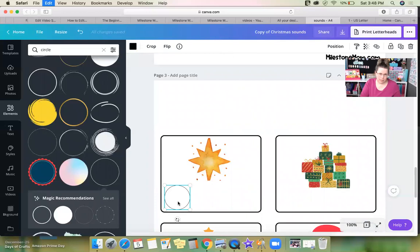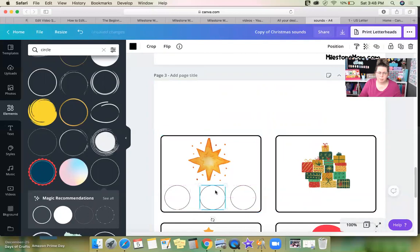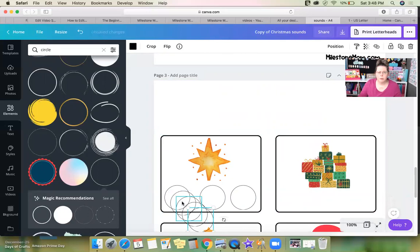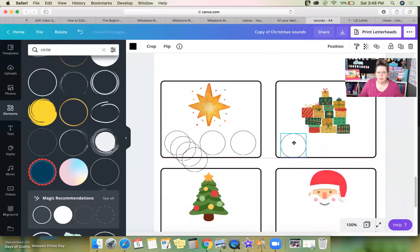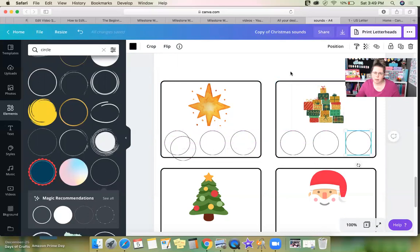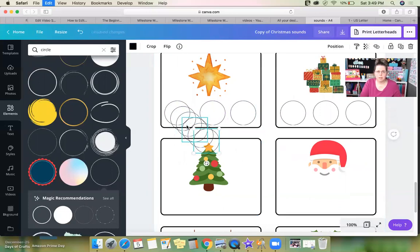So we've got that. So I'm going to, again, copy, paste, or Command V. And I'm just going to drag these over. Okay. And are you paying attention to the pink? It's showing me that it is even. Okay. I'm going to do a couple more of those. And if you wanted, you can click on all of them and copy and paste, and it will do the same thing. I just find this easier because I like to work on each one at the same time. So, looking good. Let's do some more pasting and get these over here.